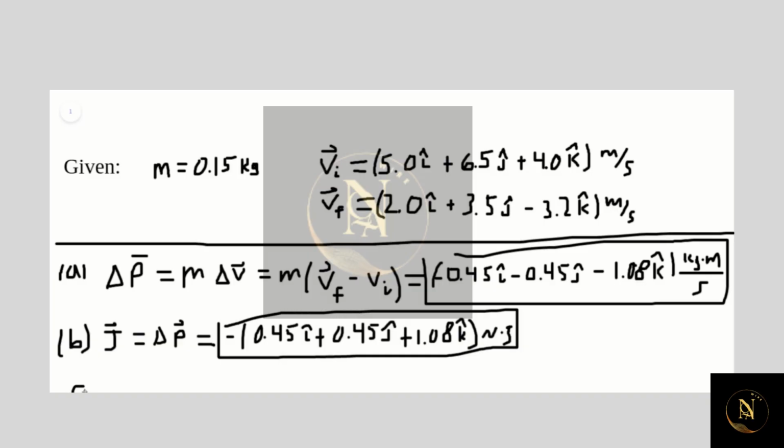Now part C wants the impulse on the wall, but the impulse on the wall is just going to be minus the impulse we just found. We'll call this J sub W, which is minus J. So it's going to be minus delta P. Now you can just rewrite what we found up top, except with the minus, you're getting rid of that minus sign since it's minus a minus, or you can just leave it like this since it's explicitly written up top. Box it in as our solution to part C.